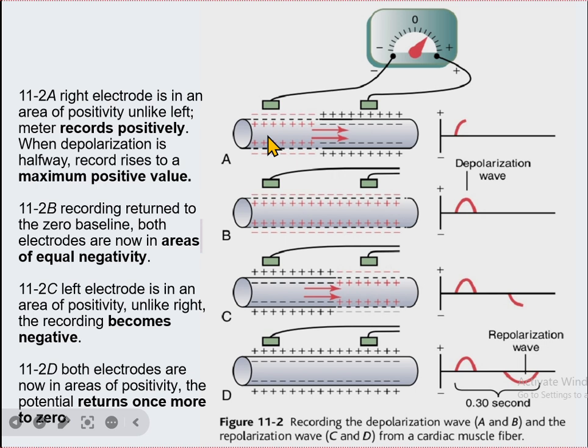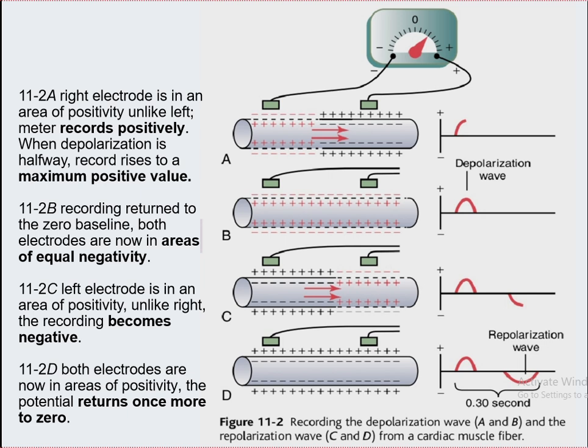We say that at resting membrane potential, when the cells have not yet been excited, the inside is negative, the outside is positive. So this side is depolarized, this side is polarized. So the wave is flowing from that. This is the depolarization wave. Why? It is causing the cell to become depolarized. It is flowing in this direction. So how we usually interpret it in simple terms, whenever the wave of depolarization is going towards the positive terminal, it will give you a depolarization wave which is upgoing.